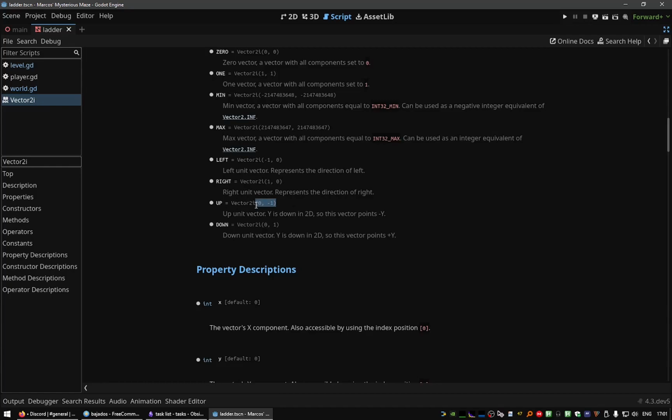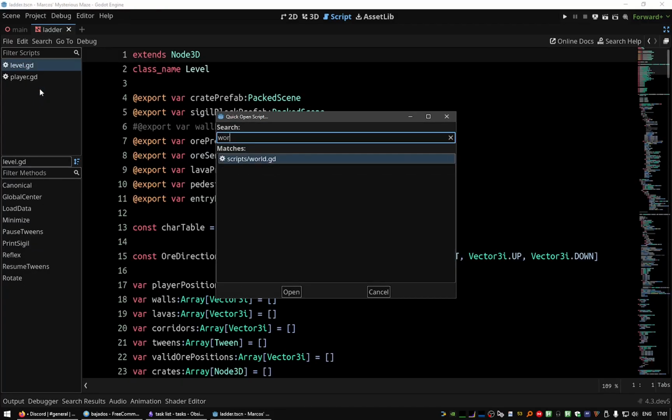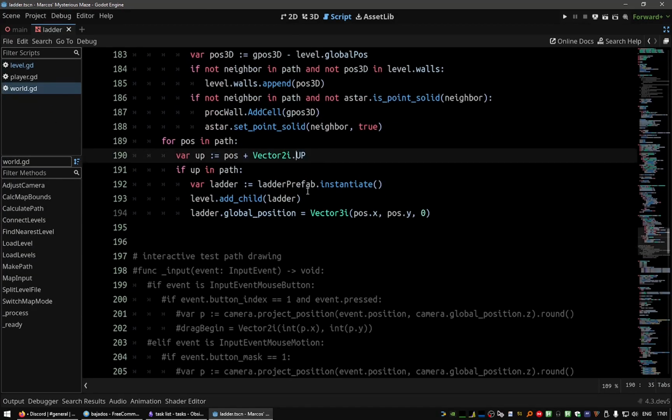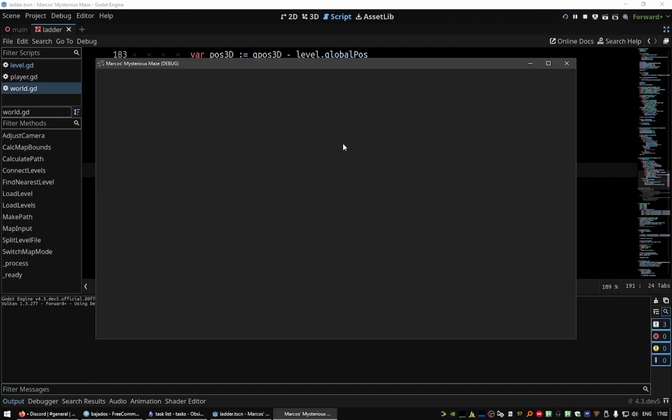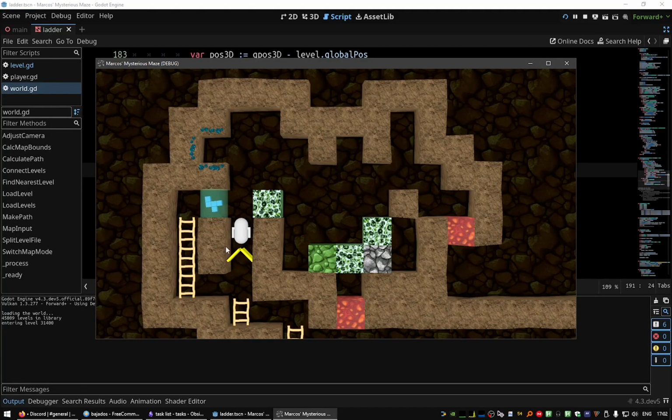This value is for 2D logic, and in Godot, the 2D logic is inverted because it's thought as a feature for pixels instead of meters. So, sorry, world. So this should be down. And let's see, obviously this is incorrect.